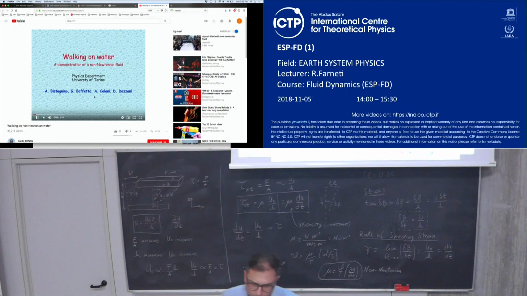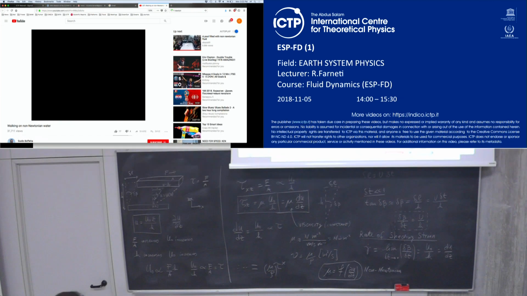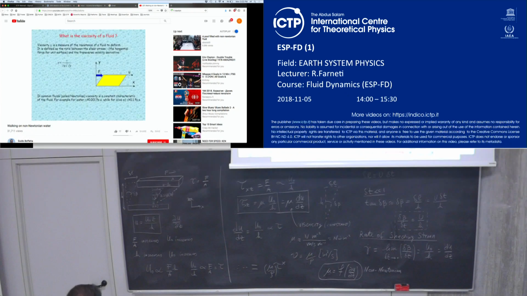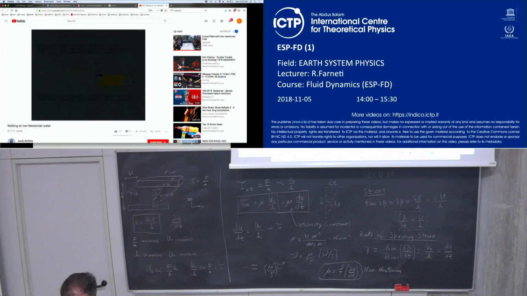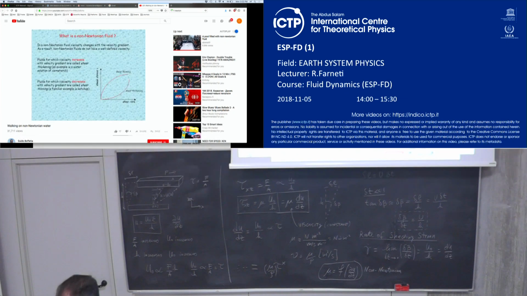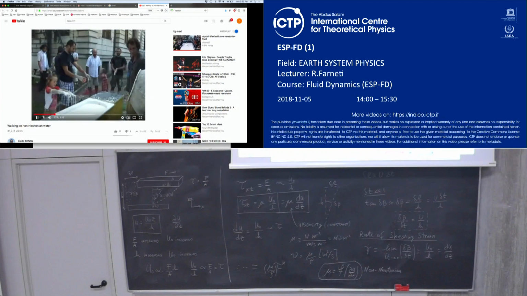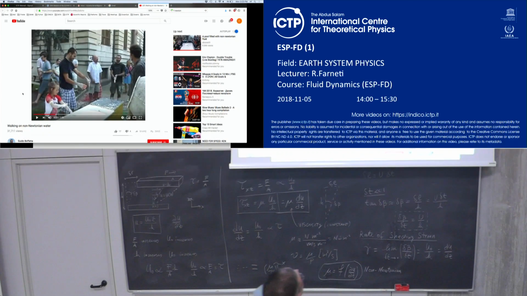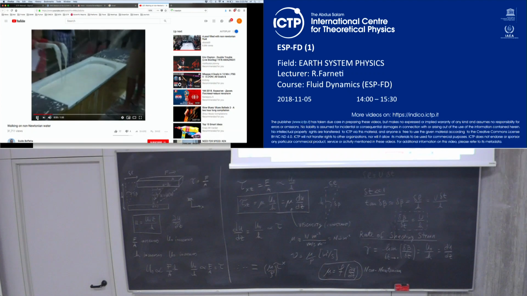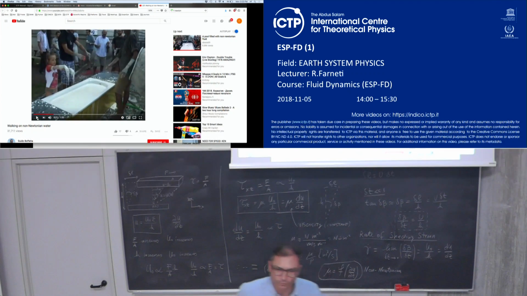Okay, so shear thickening is a non-Newtonian fluid. The more shear stress that you apply, the more viscous it becomes. And sometimes it can assume the properties of a solid. It becomes so viscous that it becomes close to a solid. Okay? And this is an example. So this, let's go back. Okay, this is a bathtub full of cornstarch.